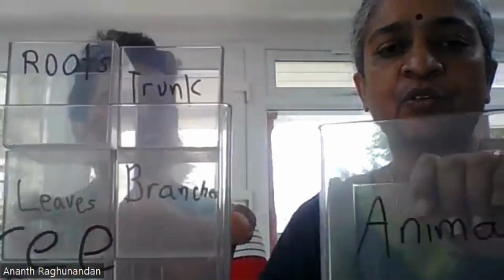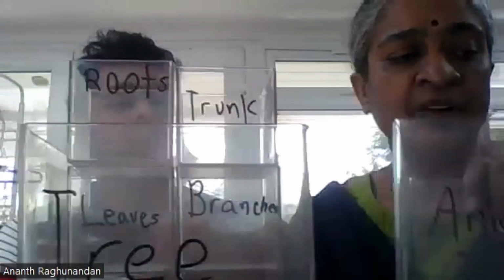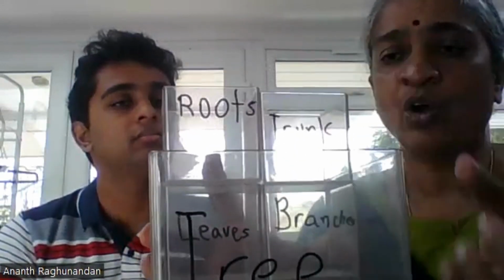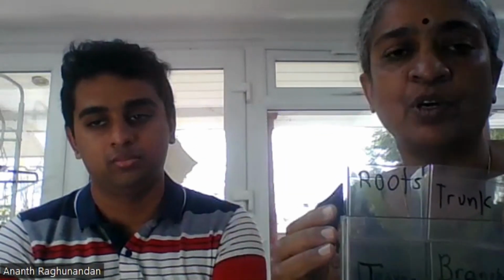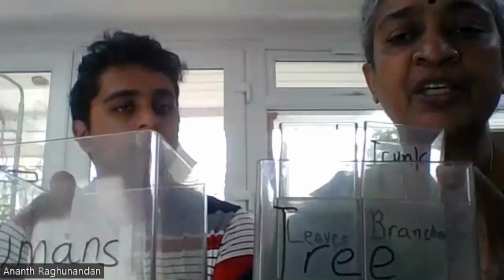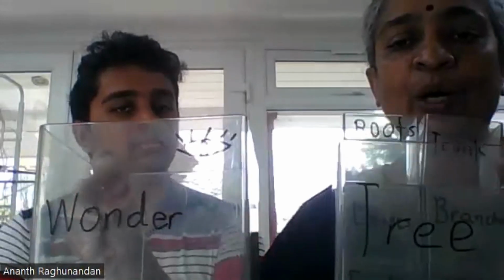So we can look at a tree and distinguish it from other living beings. We can look at the parts of the tree. So the roots, trunks, and the other parts of the tree form a system of parts. Then we can talk about relationships, for example, the relationship between trees and humans. We can also talk about a perspective such as looking at a tree in wonder. So these are the four simple patterns of thinking that we can use to think about any concept or idea.